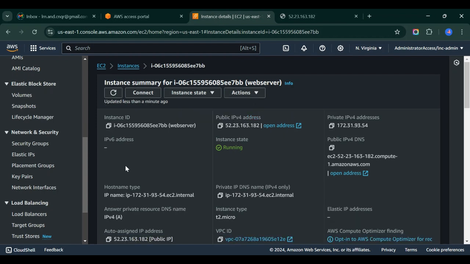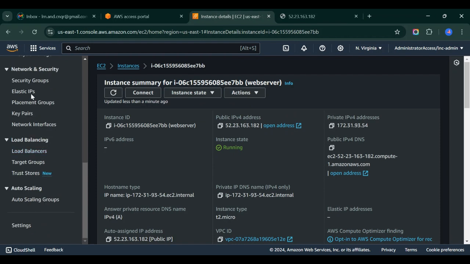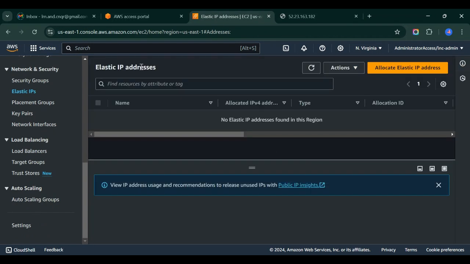So to mitigate this, we have a new object called Elastic IP. Here you can see we have Elastic IP address. This is a static IP address that you are purchasing, which you can attach to an EC2 instance so that the IP won't change. And this is chargeable, so you will get billed $0.005 per hour, even if it is not attached, you will be billed.